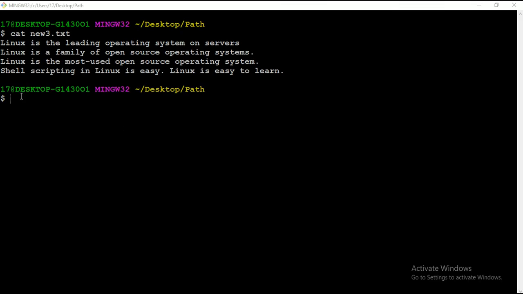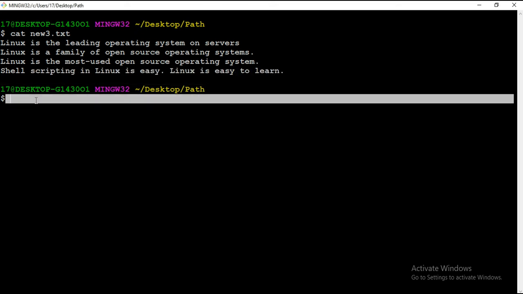Now if you want to substitute a few words which are there in the middle of a record, let's say we want to substitute words from scripting to to, then you can do that using this command.